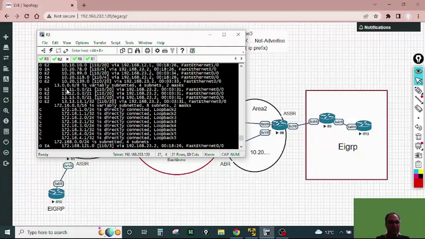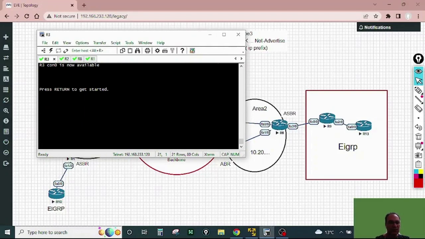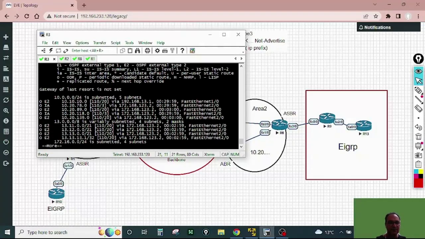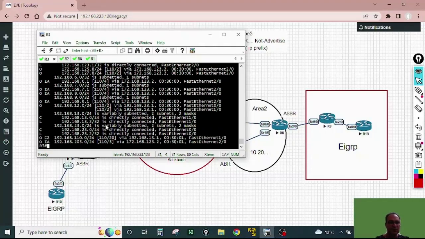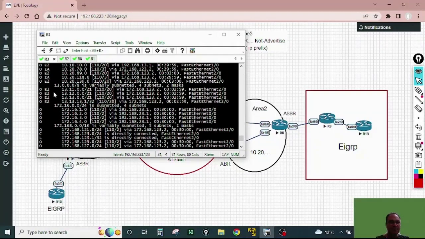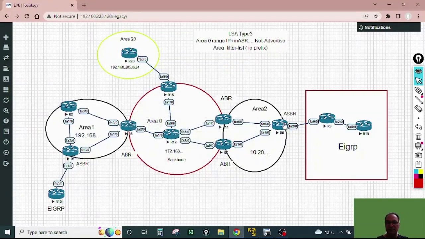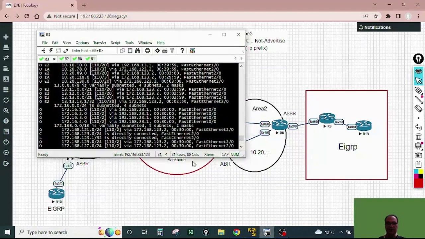Yeah, see, we have 13.11. There is no 13.10. If we go to router 3, you can check it also. Show IP route. 13.10 is gone from the routing in this area. So from the ASBR we filter what it sends to the others. This is one of the ways that we can use it.